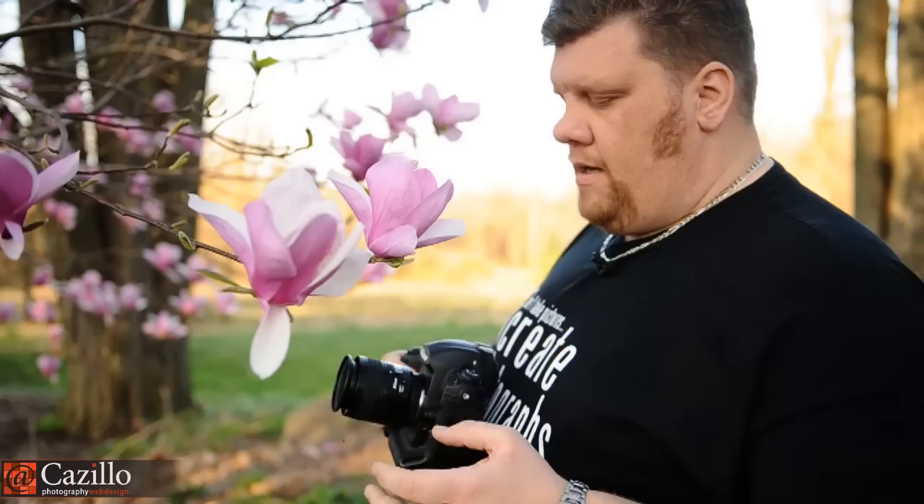Right now it's early spring in Southeastern Pennsylvania, and there are only certain flowers that are showing any color, so you need to pay attention to that. The next thing to think about with your macro or flower photography is lens selection. This is one of my favorite macro lenses — it is a 60mm f/2.8 AF Micro Nikkor. It's a pretty inexpensive lens selling for around $250 to $350 if you get one in really good condition with a box. It is super, super tack sharp and goes all the way down to 1:1, which means you can get really close and fill the frame. It's just an awesome lens.